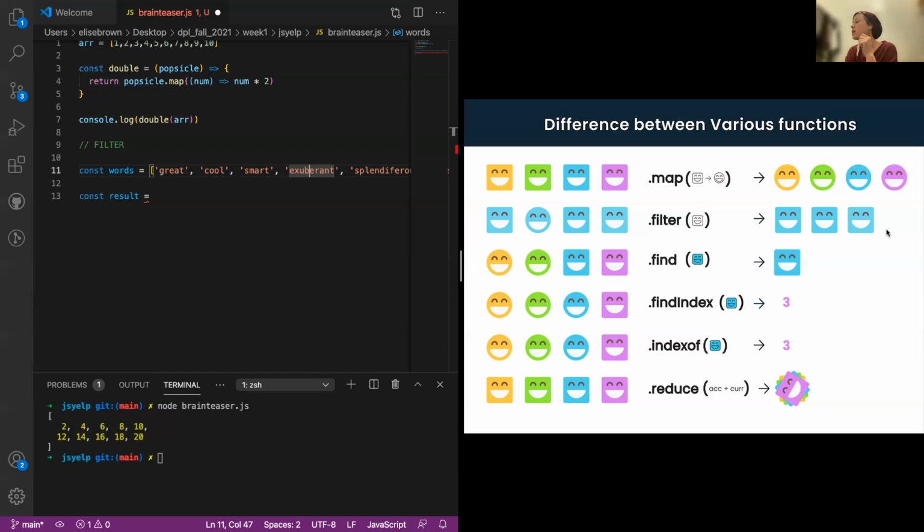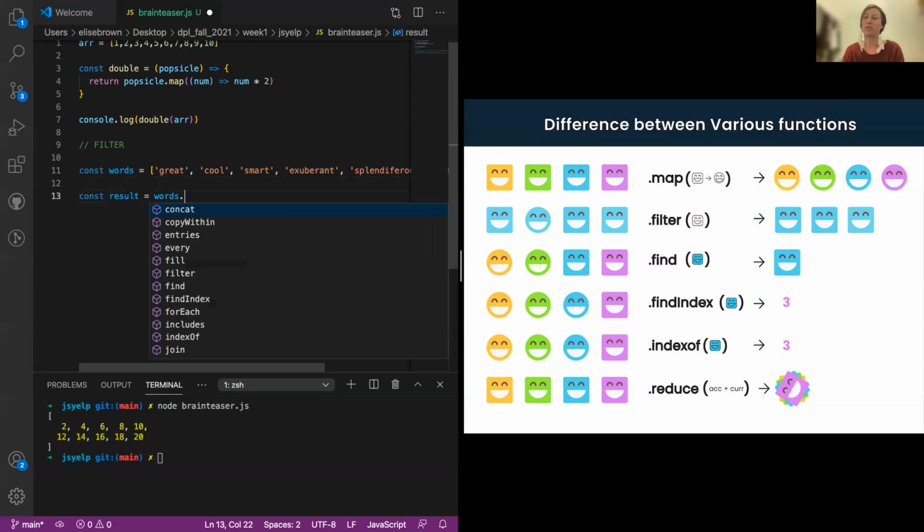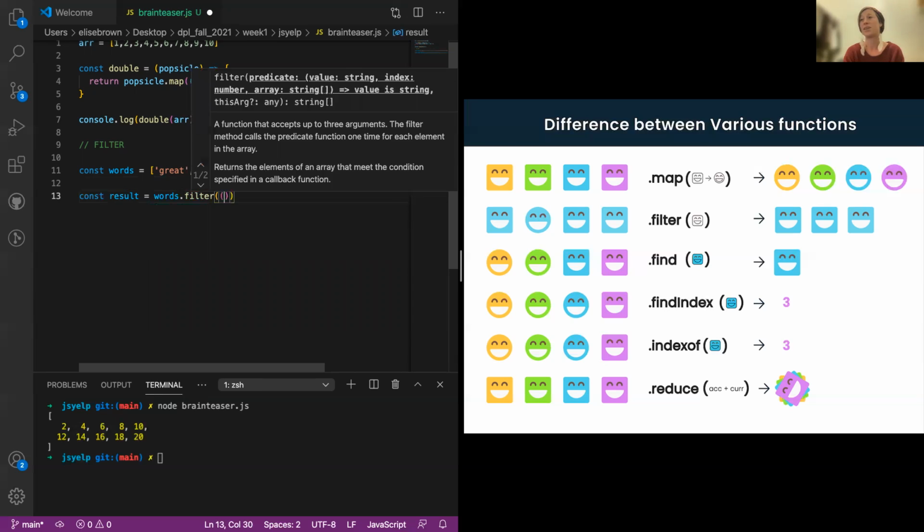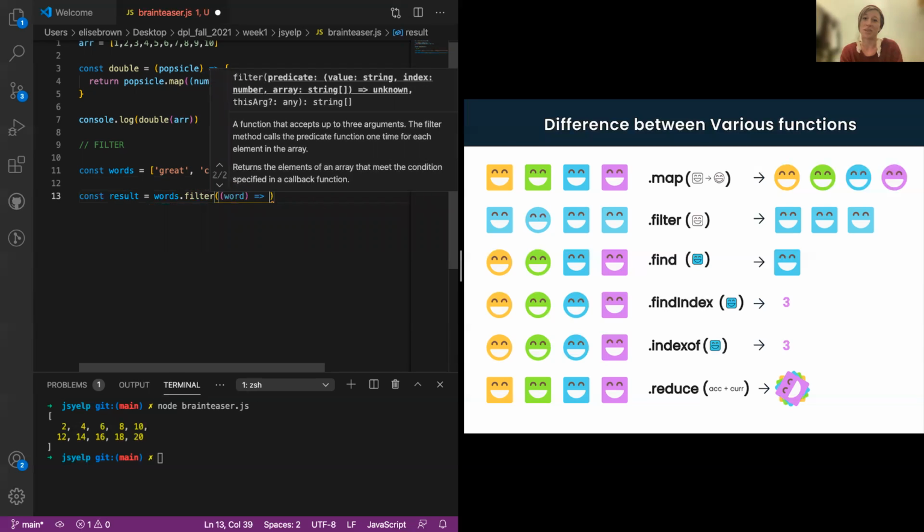So it's not going to change our array. Well, it will change it to include only the things that you want it to. So let's filter through these words, because some of these words are way too big for me. Like I said, I don't even know how to pronounce that last one.